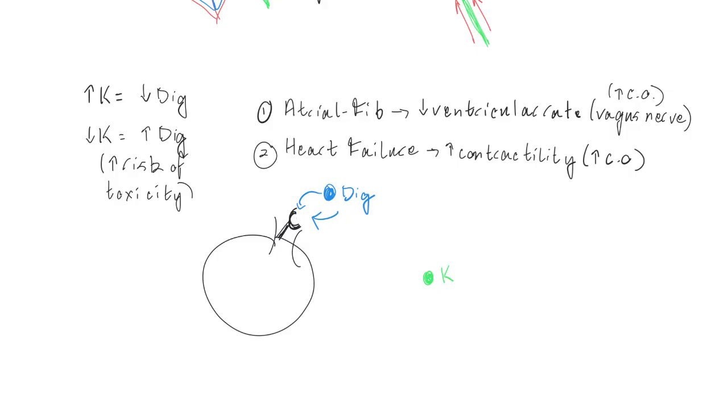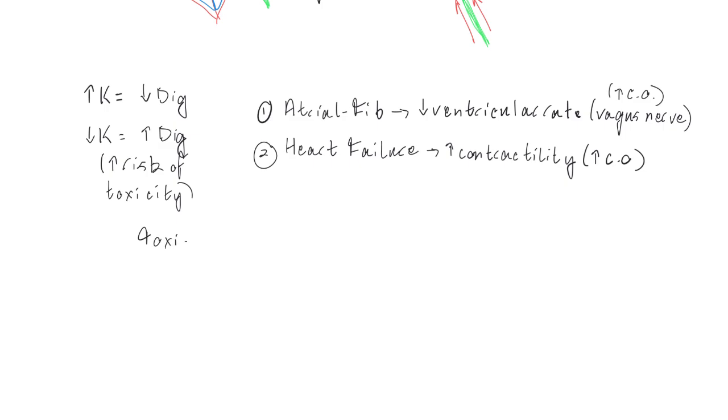And that brings us to digoxin toxicity. Too many digoxins on the binding sites. We can divide the signs and symptoms into 3 different systems. GI is the first one: nausea and vomiting, and anorexia, so complete loss of appetite. If you have a patient on dig and they suddenly start feeling sick to their stomach and they say, I have no appetite at all, I don't feel good, think about toxicity.